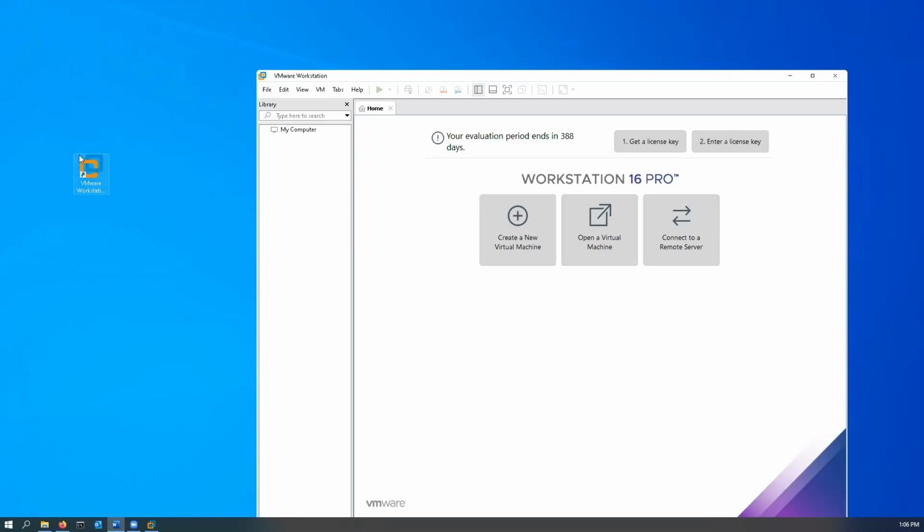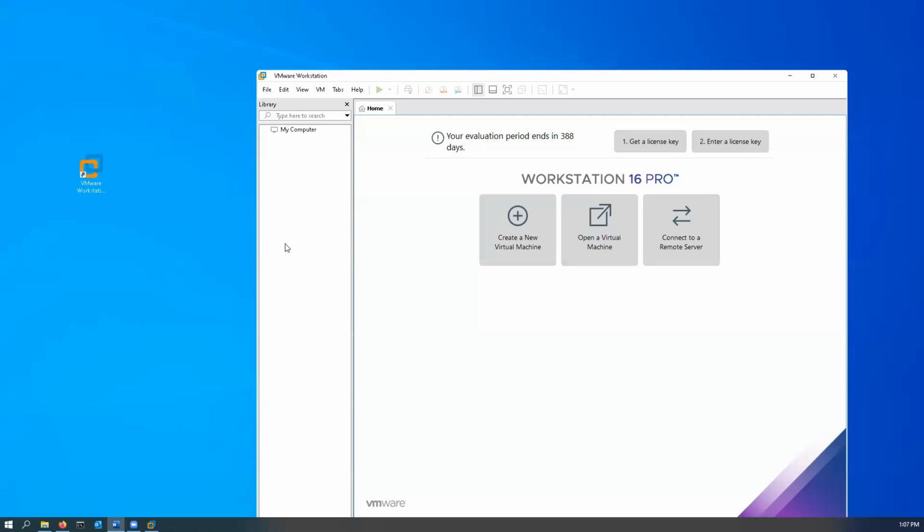You can see that your icon should exist on your desktop as it does right here. You can double click on that icon, and when you do, it will pop up this VMware Workstation management application. You can see that down here on the bottom left-hand side, it says My Computer, and there's nothing underneath it. The reason that there's nothing underneath it is because we haven't created a virtual machine yet. You might have some things under there if you've used virtual machines before. If this is a brand new install and you've never created a virtual machine before, and you do have something underneath My Computer, then just go ahead and delete whatever it is because it's irrelevant.